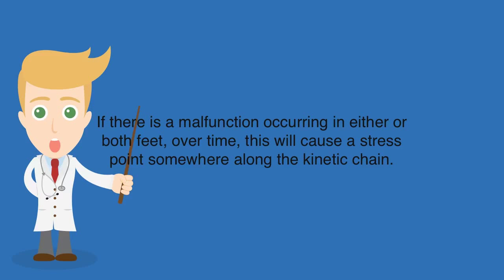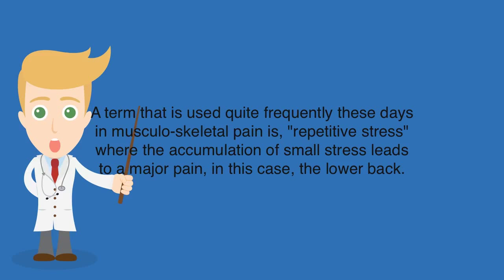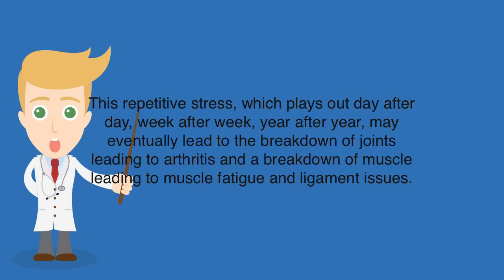along the kinetic chain. A term that is used quite frequently these days in musculoskeletal pain is repetitive stress, where the accumulation of small stress leads to a major pain, in this case, the lower back. This repetitive stress, which plays out day after day, week after week, year after year, may eventually lead to the breakdown of joints leading to arthritis and a breakdown of muscle leading to muscle fatigue and ligament issues.